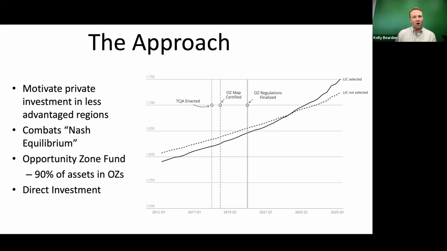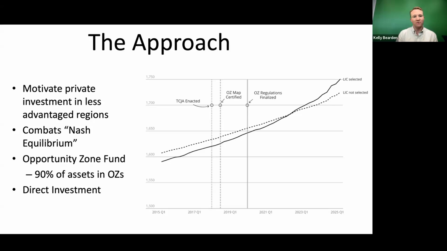And so the approach for opportunity zones, this graph here on the right shows that there has been some improvements. I believe this is housing units created per zone. That dark solid black line is zones that were selected, where the dotted line is zones that were not selected. You see an increase in both for housing units. However, after opportunity zones were realized in about 2019, the dark black line, those zones that were selected, very quickly outpaced that number. And we're using housing units created because all of the data we have thus far suggests that the majority of funding went towards multifamily developments.